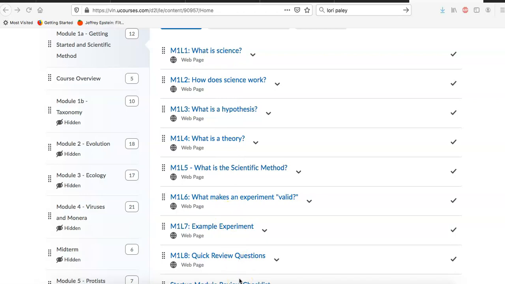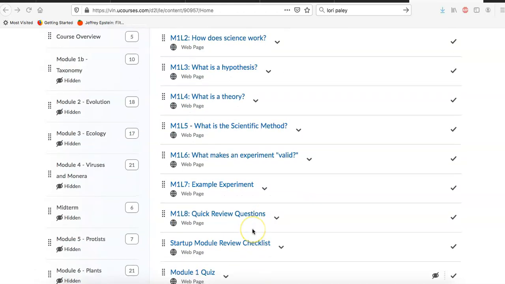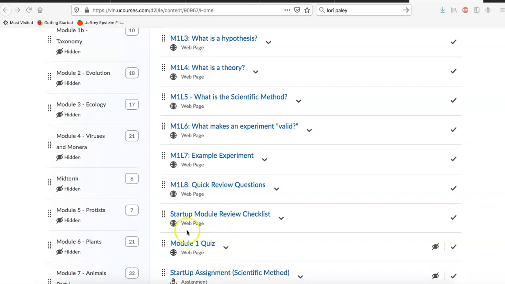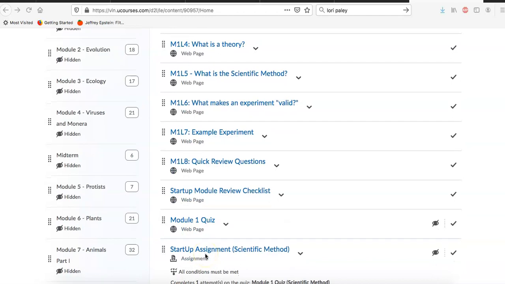And remember, last video, I did recommend that you either print them out, highlight, and annotate. That's a lot of paper. Or keep a book where you're writing the key stuff yourself so you have that hard copy right there for you. You should have also done the quiz. So the first quiz on the scientific method should unlock the startup assignment. When it's unlocked, you just click on it.